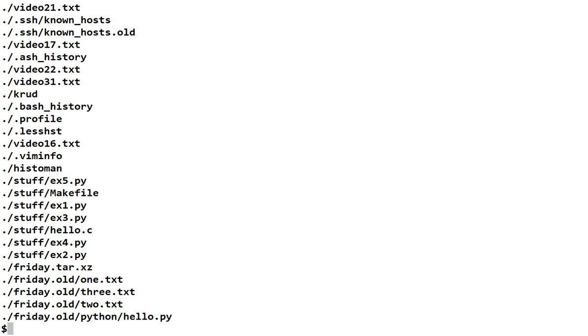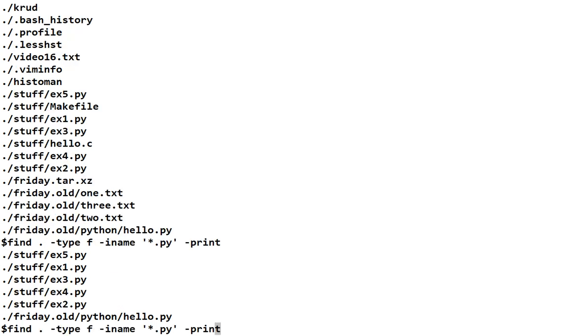What if I want all the Python files and all the C files? Can I do that? Let's go back, and that's what we did for finding the Python files, and that's what we did for finding the C files.